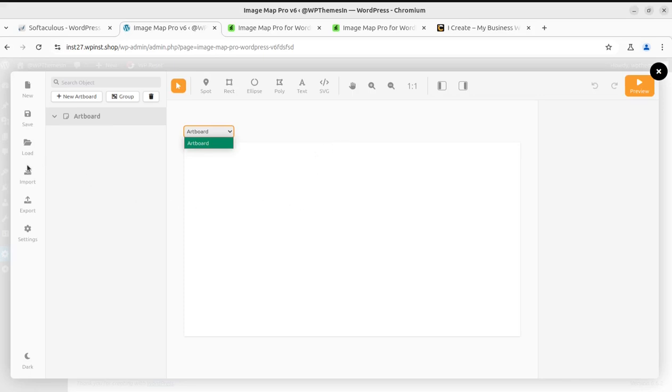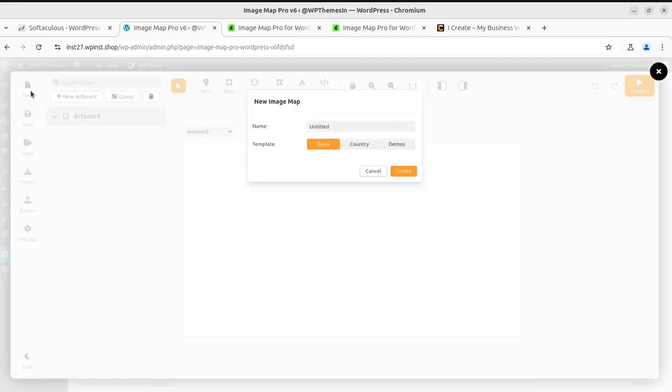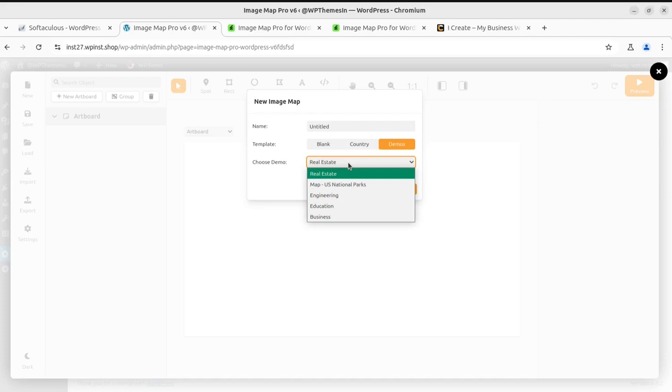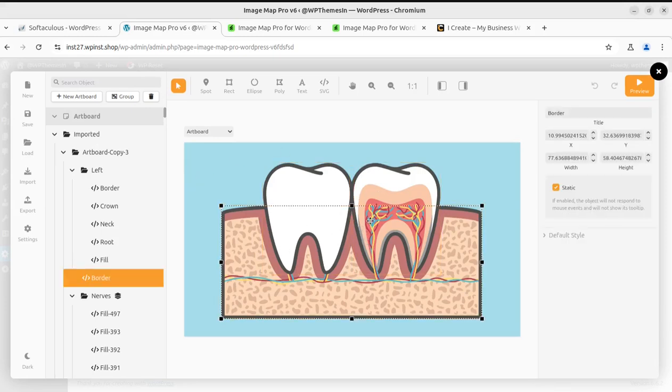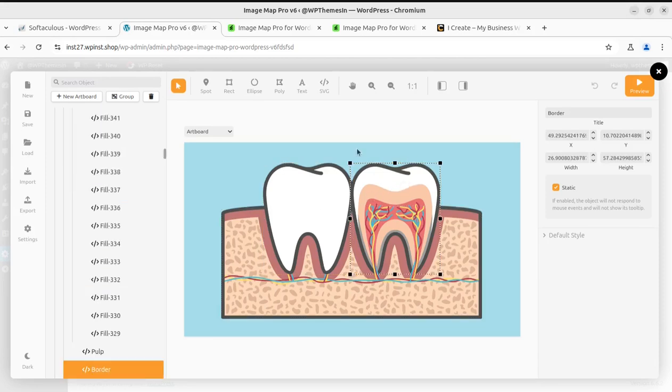So first thing, you can upload your own image. It is very clear. So I'm going to show you all the tools, but let us do some illustrations so that we may understand how the backend is working properly. Like I'm adding a country, or okay, so I will show you demos first. So real estate can be good, or the education, let us see. This is going to be amazing. So this is the demo image that we saw earlier in this video, and you can simply add the details of the image sections, and you can do everything.